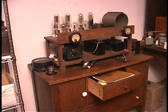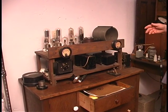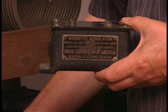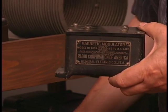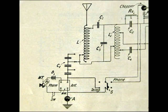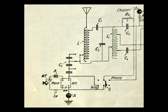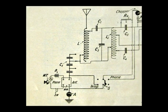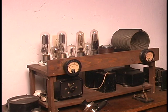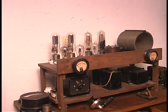1921 was a pivotal year because it shows the transition from spark, which was king at the time, to the incoming vacuum tube technology. What's interesting about this transmitter is that it used a magnetic modulator. The telephone transmitter would be fed through a battery right into the magnetic modulator — basically a transformer put in series with the antenna circuit. As you talked, it would disrupt the Q of the antenna circuit — that's how you would modulate. It was convenient to build, but the magnetic modulator was relatively short-lived because it was so inefficient and yielded such a poor result.